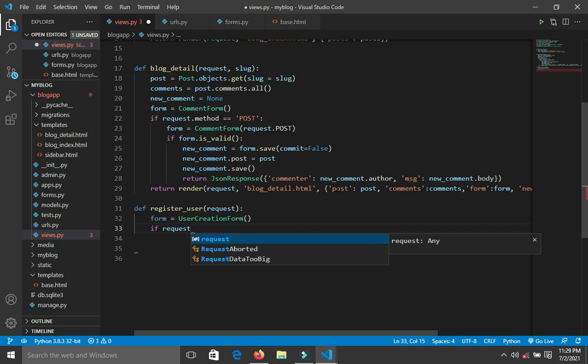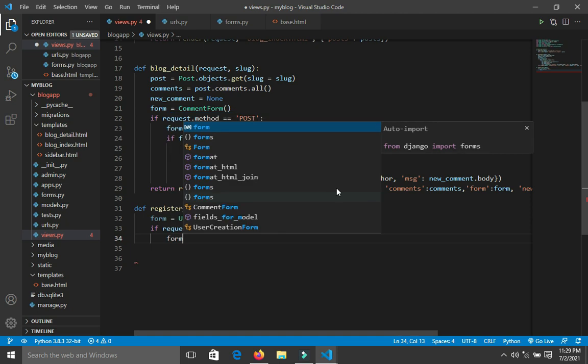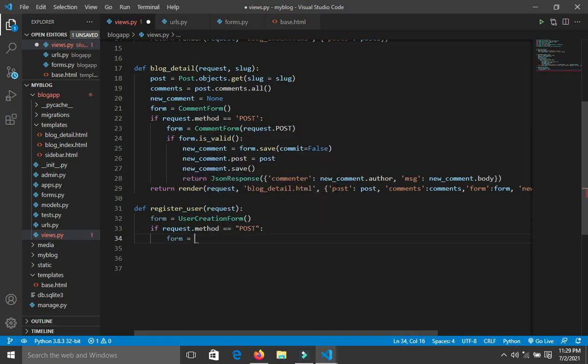I'm going to say if request.method is equal to POST, I'm going to change the value of form. I'm going to say form is going to be equal to UserCreationForm, but now we're going to have request.POST inside of the parentheses.